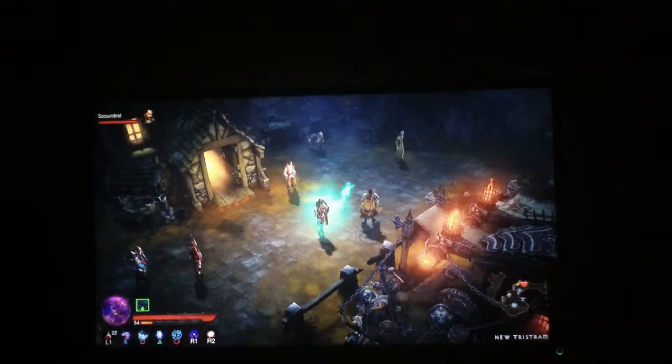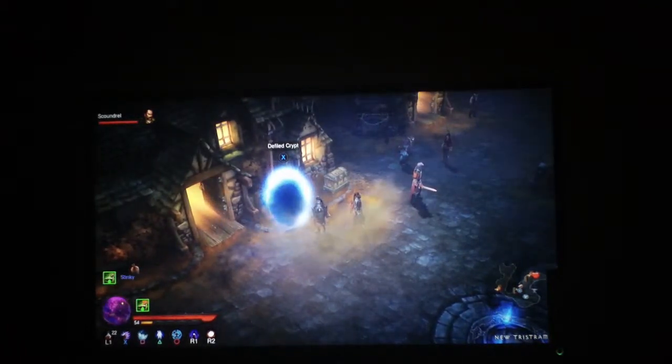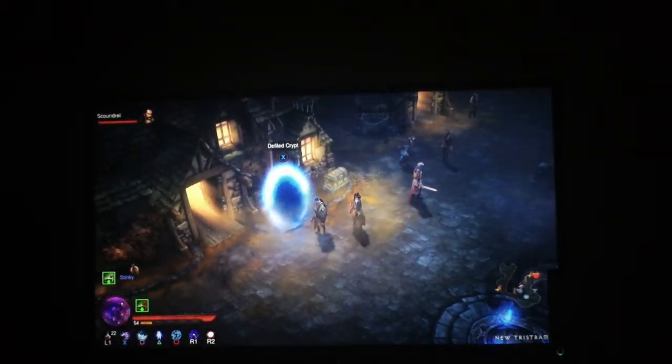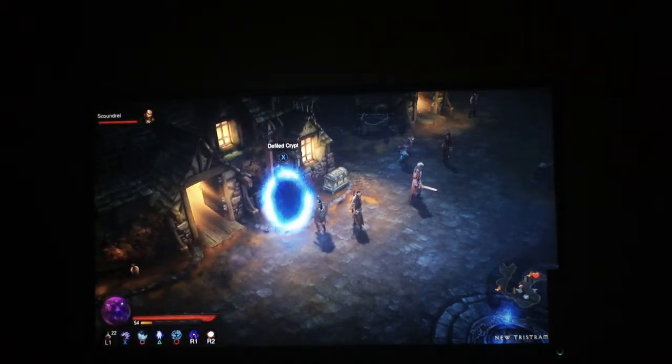So yeah, I think that's the sequence. Then you can just jump back in your portal right here, and you just keep on going on to the next quests. But I think that's a pretty good sequence. You can buy potions if you need to.